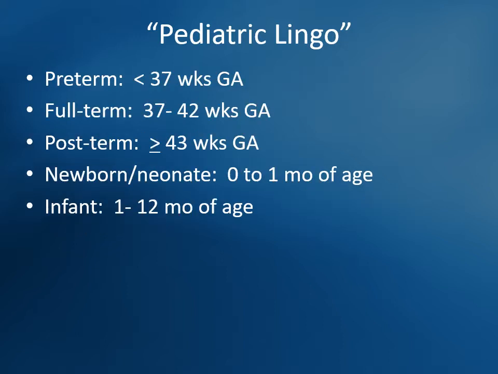Again, preterm is anything less than 37 weeks, usually full term is 37 to 42. And then usually when we're talking about neonates or newborns, that's going to be that first month of life, or that first 28 days, right? Certainly we'll have kids that are in the NICU for several months, especially those that are born really early and just need that extra support until they can live on their own. However, the neonate period is really that first month.